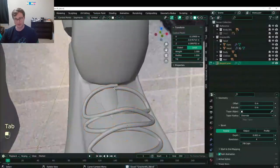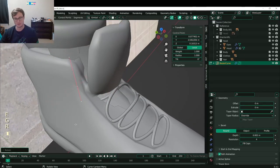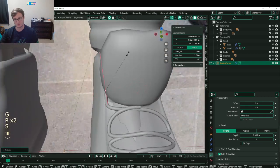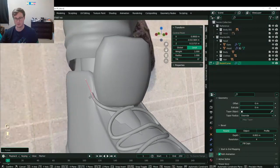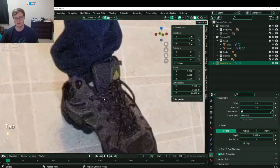All right. So now, this will go here. Actually, let's look at his shoes. Looks like he's not using that top button, just a knot in front.